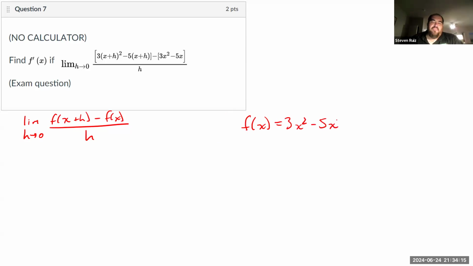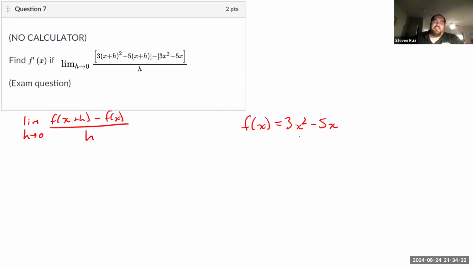And you did not have this in your arsenal about the time you took this test, but now you do. You can use the power rule to take derivatives like this. Again, this is not something that was available to you at this time.